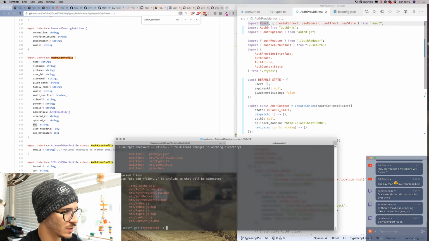Git status. Okay, so let's see. Why is Auth Provider JSX suddenly. Oh, okay, let's remove all of these guys because running TSC did weird things.